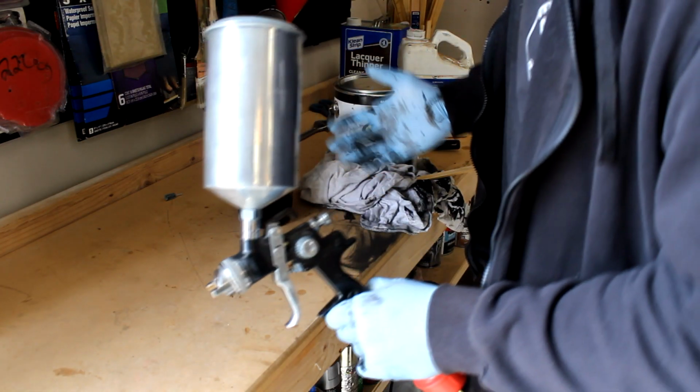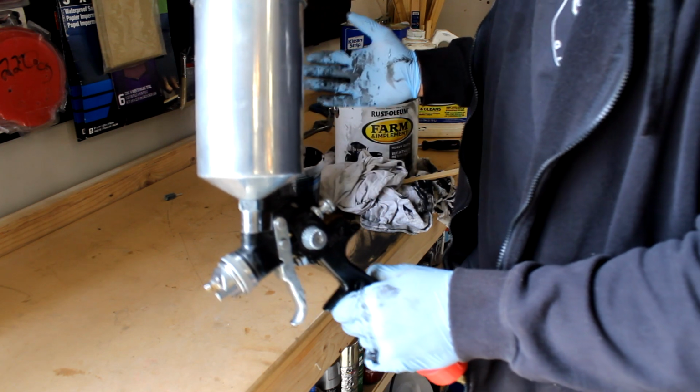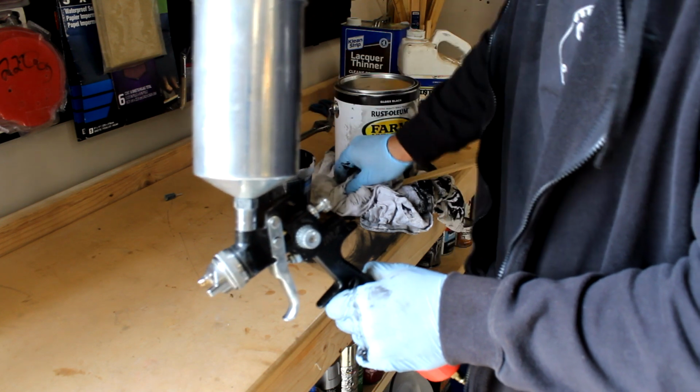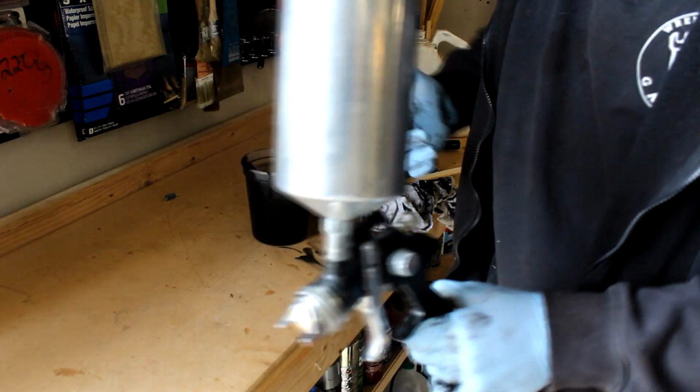Alright guys, as you can see right there, what I ended up doing was I mixed it just a little bit more than I wanted. I didn't want to mix too much, but I think I did anyway. But we're gonna see how this works. So I'm gonna bring it back over to the table. We're gonna shoot this thing and see what happens.